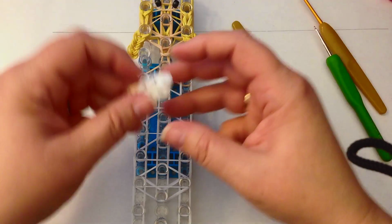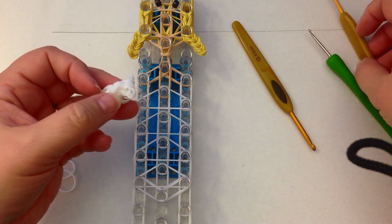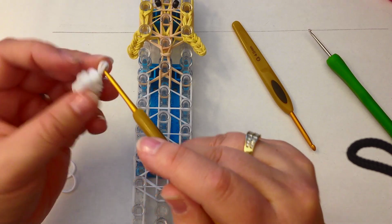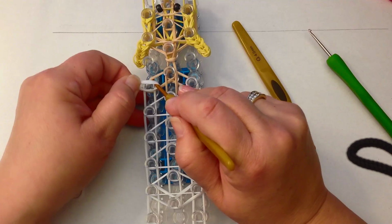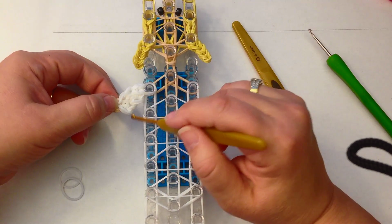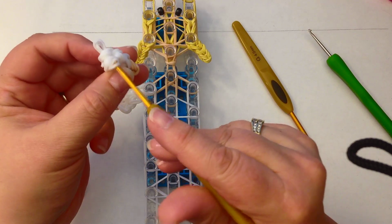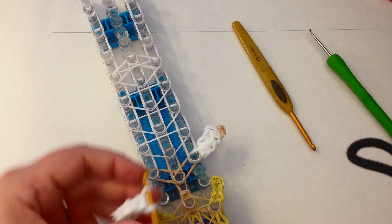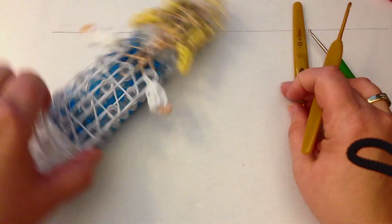We're going to put the arms on. If you look at the arms, you've got one side that is lower than the other. The lowest side goes on the bottom, so place your hooks in and we'll place that here with the lowest side facing the bottom. Here again we've got the lowest side is here, so we will place that facing towards the feet, the bottom of the loom, like that.